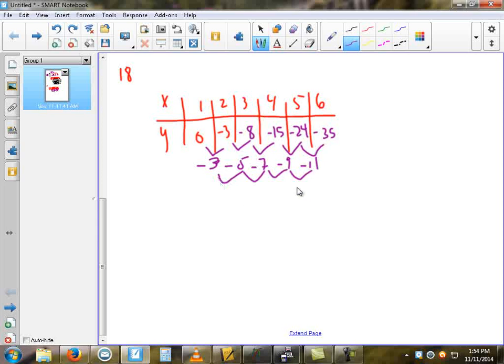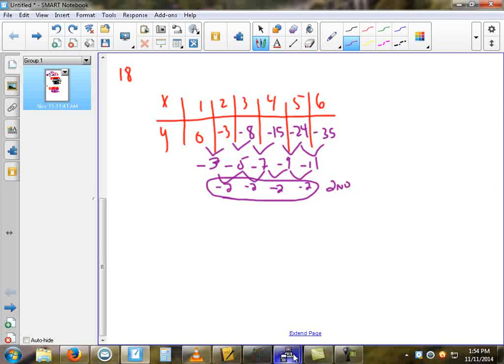Well, -11 minus -9 turns out to be -2. And -9 minus -7 is -2. And -2 and -2. It's important that you don't take the one on the left minus the one on the right. It doesn't work the same. So we really want to focus on doing it the correct way. So this is the second line, right? So that makes it a second difference.